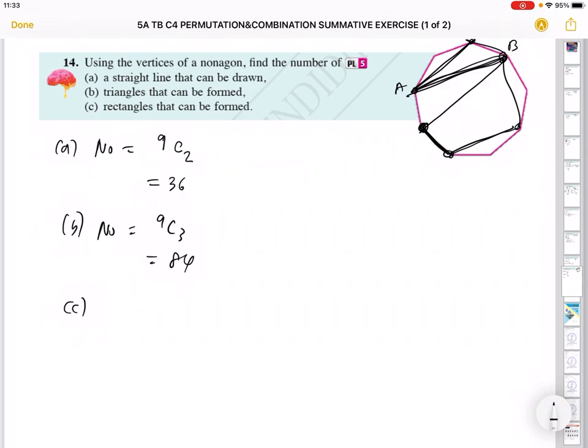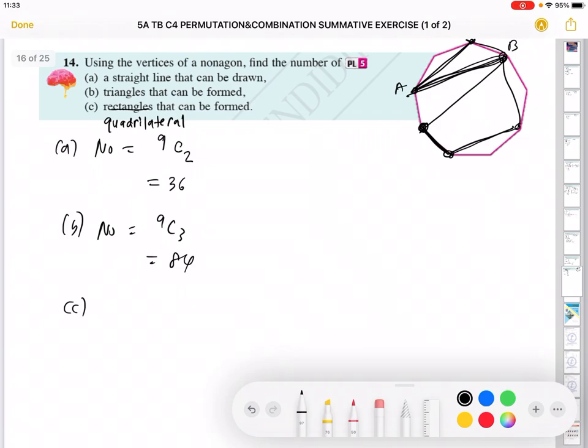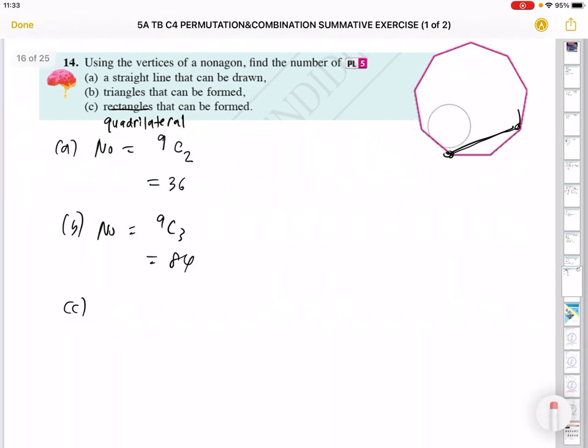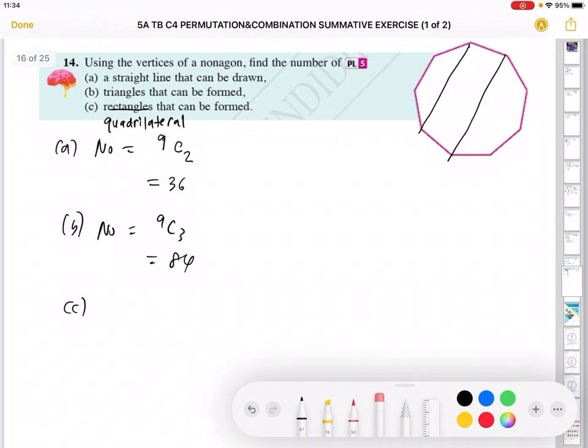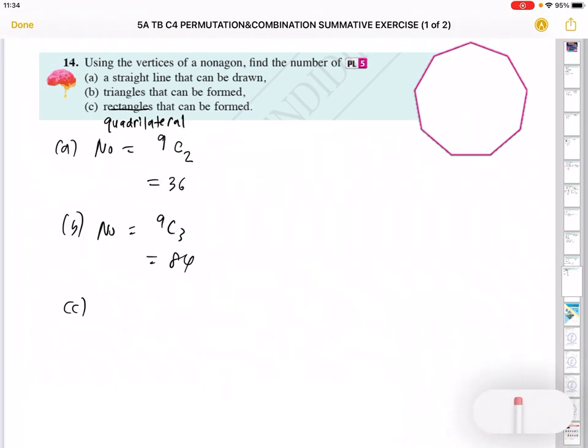Oh, I think they shouldn't say rectangle, guys. It should be a quadrilateral. A rectangle will be difficult, right? In fact, I would say rectangle will be none. You know why rectangle is none? None of the sides are parallel in a nonagon. Is this a rectangle? No, this is not a rectangle. This is a trapezium, right? They are never perpendicular, so you can't say rectangle. You should use quadrilateral. So the number of ways to choose a quadrilateral should be 126.